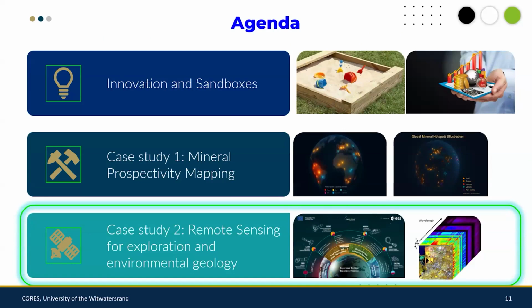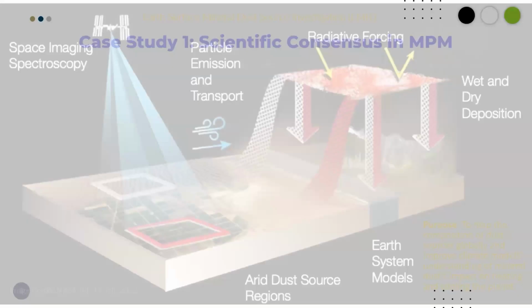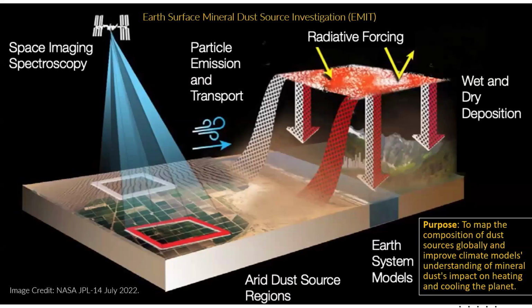And the second space is a case study that combines much of the transformative and actually optimization sandboxes. And why do I call this a sandbox? Just imagine a system that allows you to do a number of things. The first one is mainly to use dust particles in places that are quite arid to understand climate systems. For an example, if you have more of iron-rich and darker minerals and so forth, they tend to absorb much of the energy. So it means they actually warm the atmosphere. But if you have more of very lighter minerals and so forth, they tend to reflect much of the energy, meaning that they can cool the atmosphere.